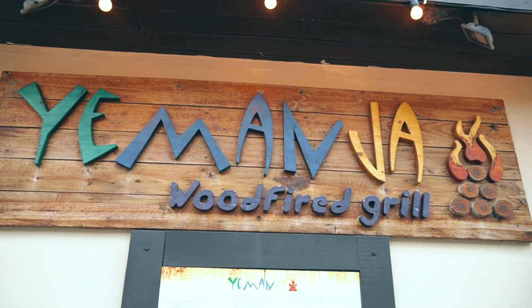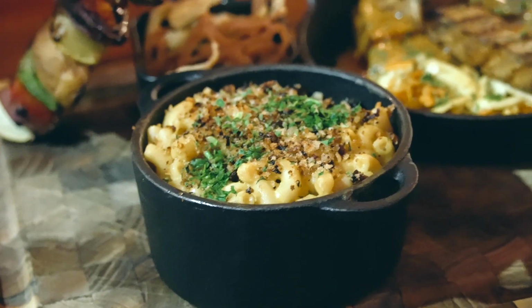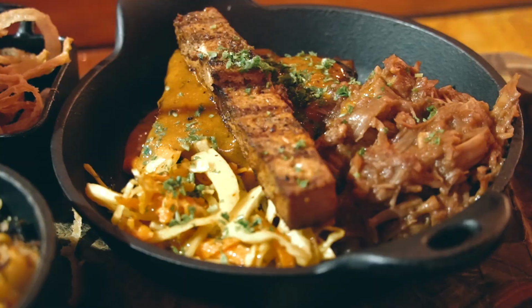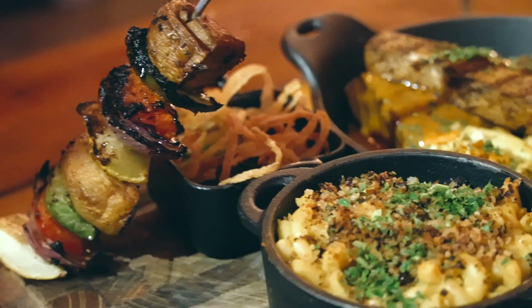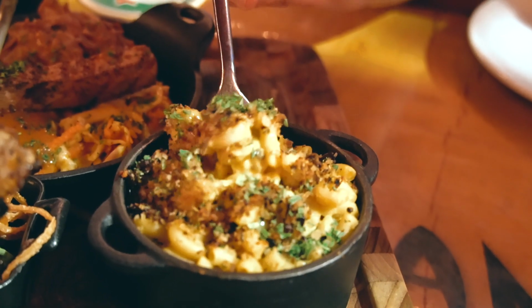Tonight we are at Yemanja Woodfired Grill, and they have a small all-vegan menu, and they have a barbecue platter. So we're pretty excited about it. It comes with vegan mac and cheese and a couple different kinds of vegan barbecue, grilled tofu, and pulled pork, and a whole vegetable skewer, and beans, and coleslaw. So I'm gonna start with the mac and cheese.